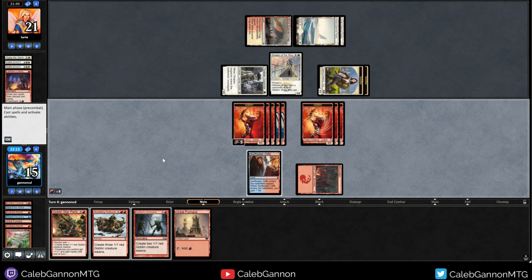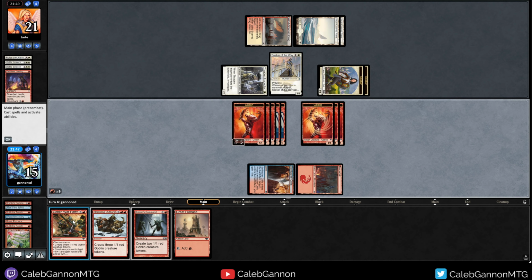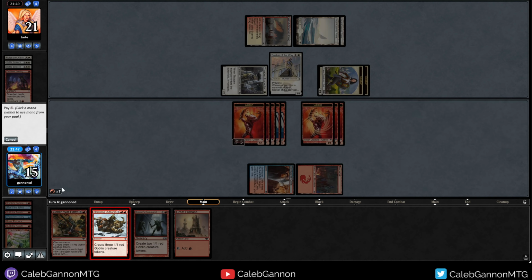Wait. I might have lethal. If I play this, I get 5 goblins, and that gives me 13 attackers, and then I just play the +1/+1 half of Goblin War Party, and I have 9 mana, right? So this is 4 + 5. Is that right? The entwine cost is 3. 1, 2, 3, 4, 5, 6, 7, 8, 9. Yeah, let's do that. That seems way better.